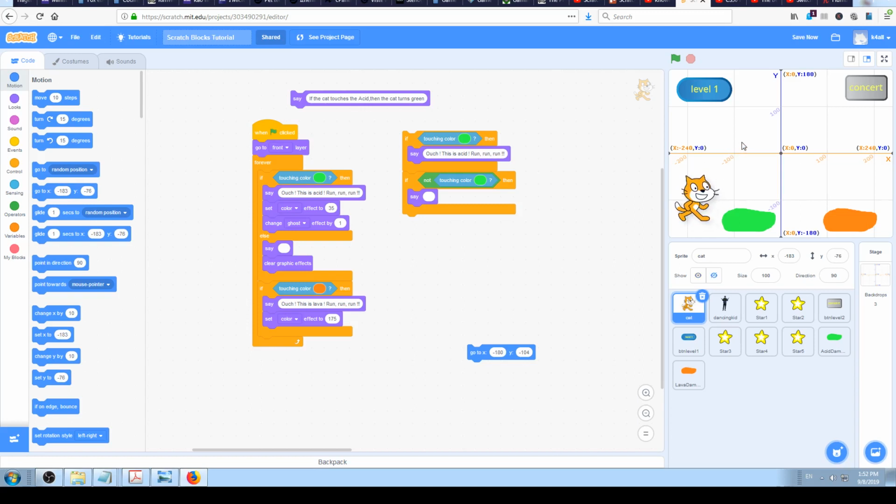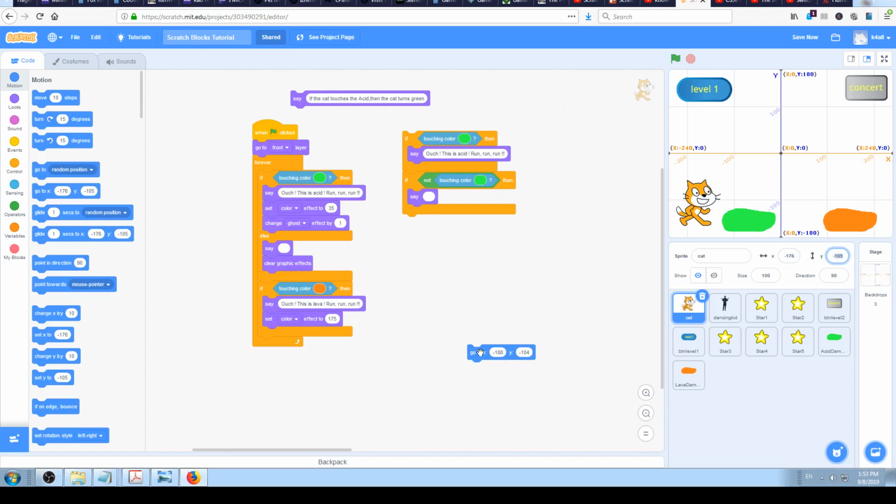Okay, so I want my game to start with the cat in a position like this, and I can see that the numbers have changed again. That's because every time we change the position of our cat, the X and Y will change in these blocks here, and also in these fields here under the stage where you have X and Y, because those two should be the same.